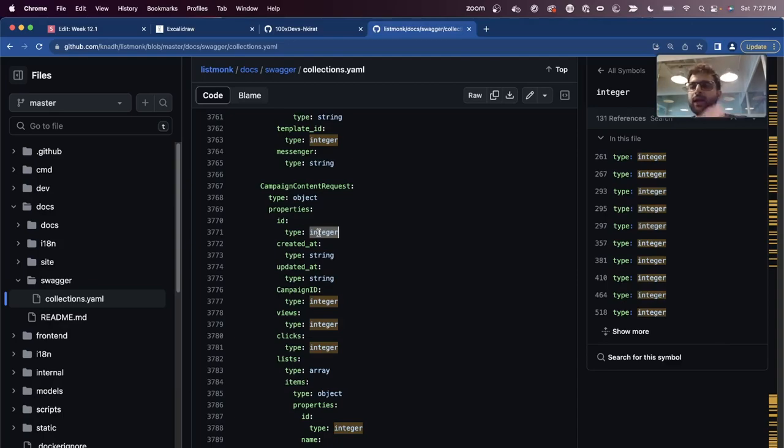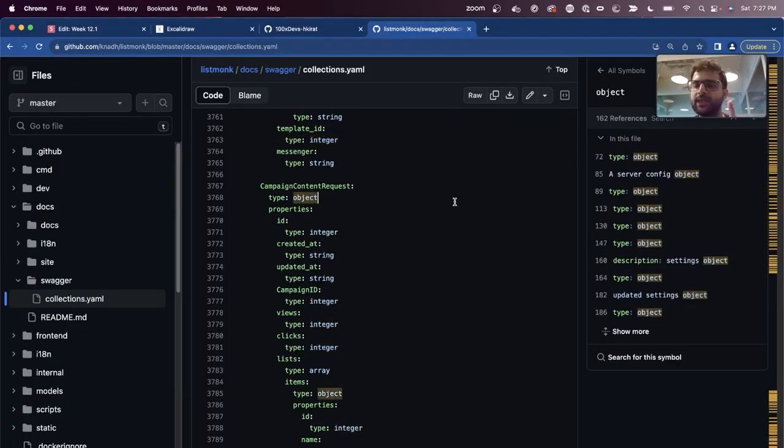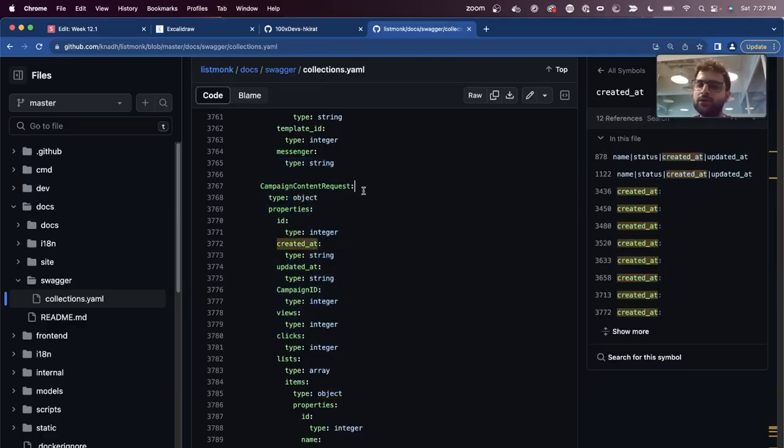The end goal that I wanted to talk about was, if you want to contribute to Zerodha, you will have to understand how to do the same thing in Golang. Right now, this file is created manually, which means anytime a new backend route is added to this listmonk repository, someone needs to come here and manually add the route, add the input, and so on and so forth. If there is a way to auto-generate it, the developer just writes the backend code and then this file gets auto-generated. So there is less manual effort, and since there's less manual effort, there's also less chance for an error when you're trying to update this file.